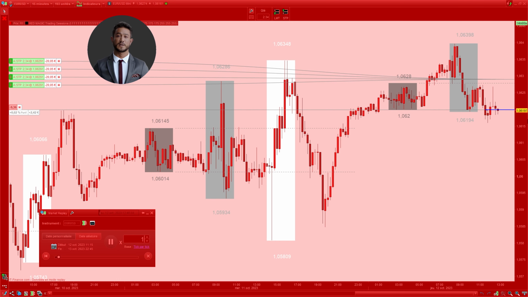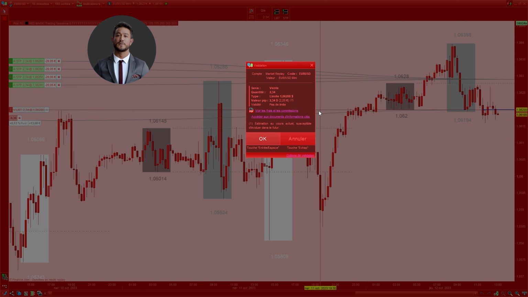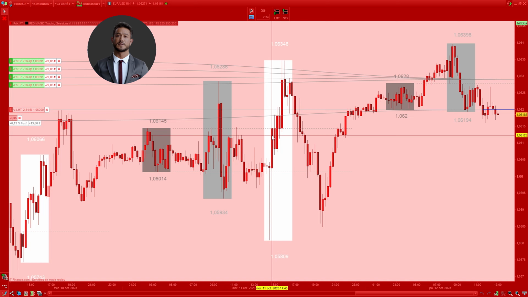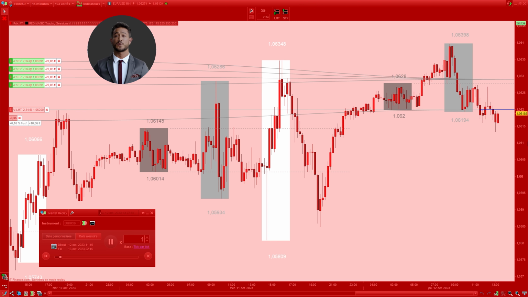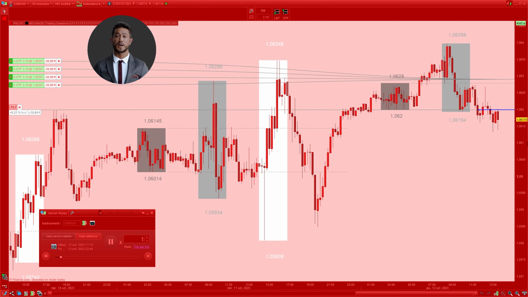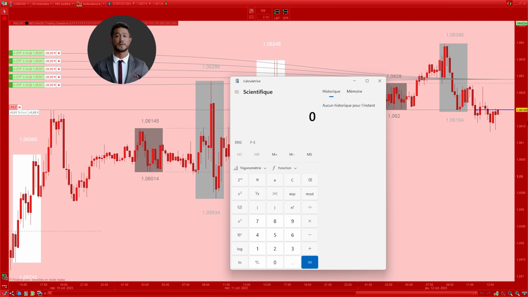I'm gonna make another speed change. I'm waiting for this 15-minute candle to close. Let's place a fifth and final 2.34 contracts sell order at the price Red Magic Trading Sessions indicator gave me, which is 1.06200. I'm gonna speed things up again. My order has been executed. I'm waiting for this 15-minute candle to close. Let's place a final 9.1 pips stop loss.